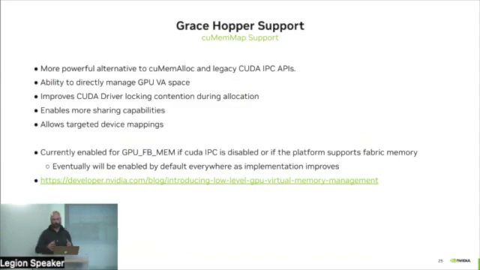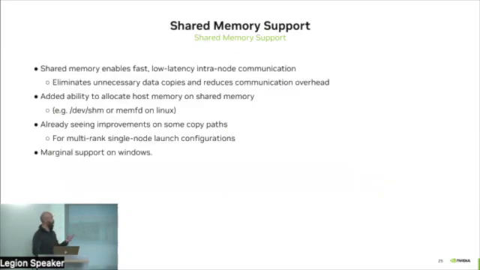It enables more sharing capabilities, and is more secure, for example, compared to CUDA IPC. There's a blog that Corey, I think, wrote a while back that talks about what CUDA map is and what use cases it presents. So if you're interested, you can go ahead and read it. We added the support for shared memory.